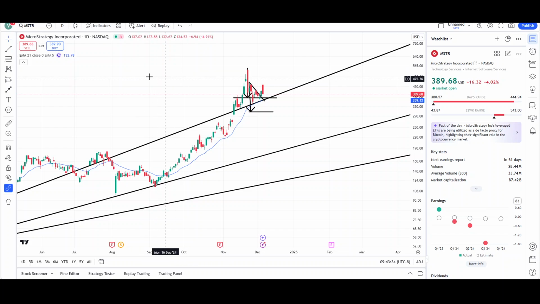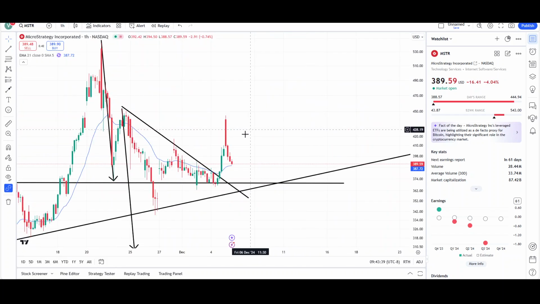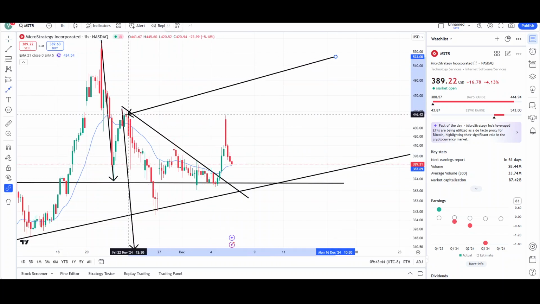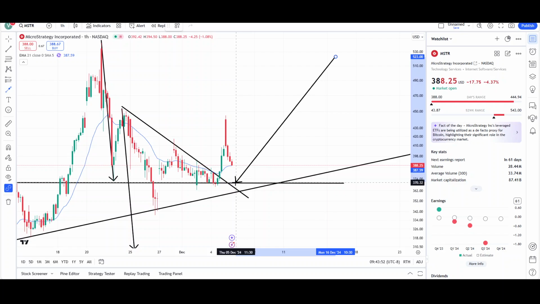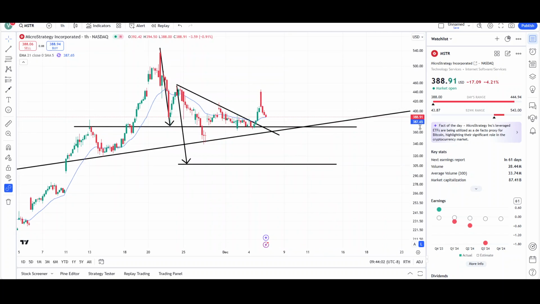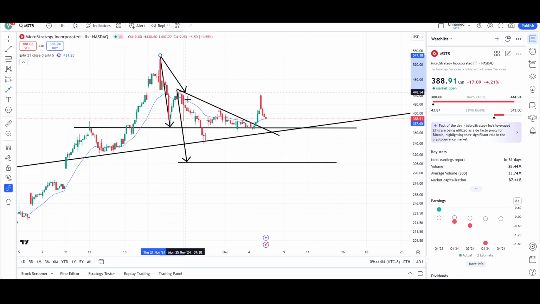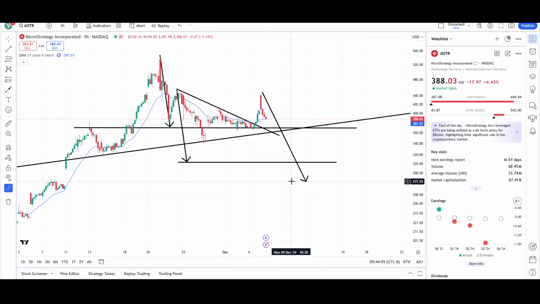So that's all I have for MicroStrategy and the daily and weekly charts. Basically, expect a little bit more downside because price gapped up higher but could not exceed this prior high right over here, which was very important. It made a quick move up and then it failed. It needed to maintain that bullish momentum. Now we're falling back, looking for the 370 level. If that doesn't hold, then the measured move target is still in play at 307, and then the bigger one at the 270 level. All of this is one leg down on a higher time frame, the daily chart, and this would be the start of the second leg, targeting the 270 level.